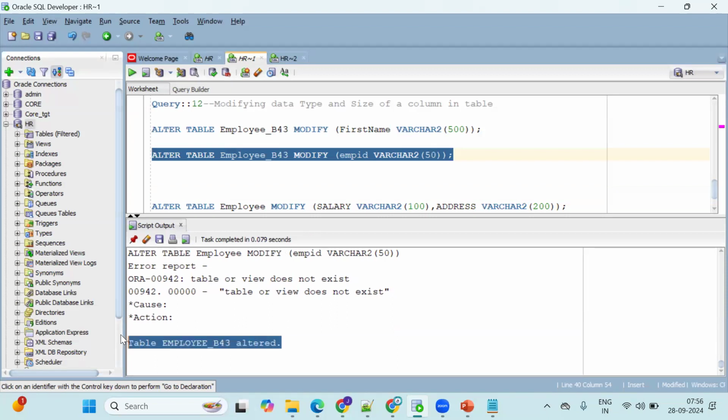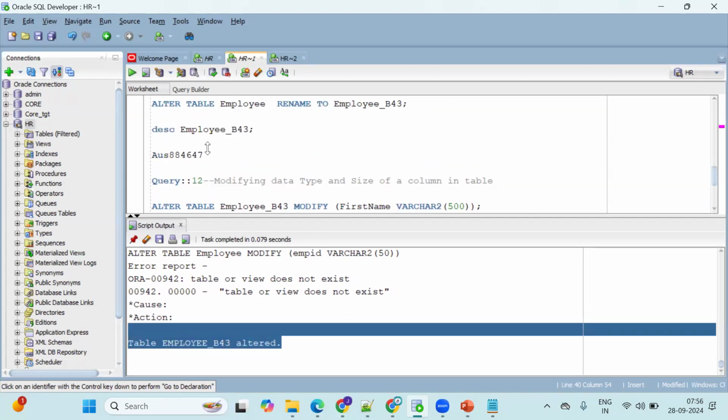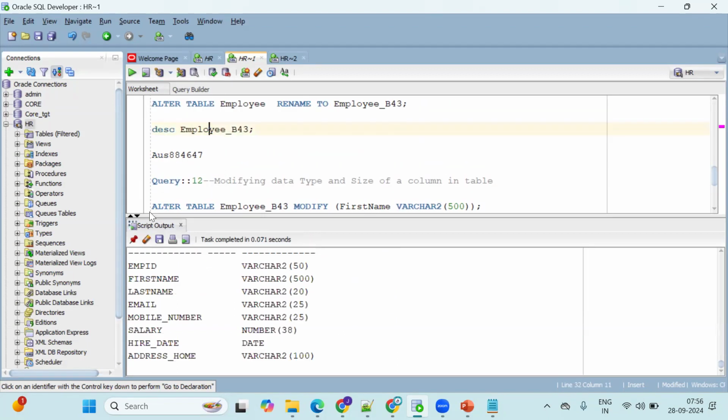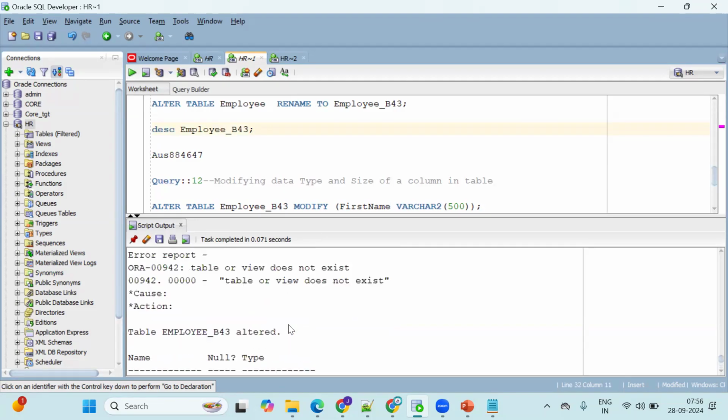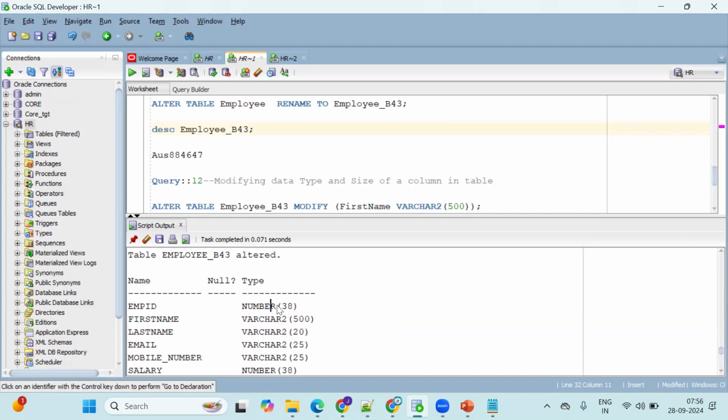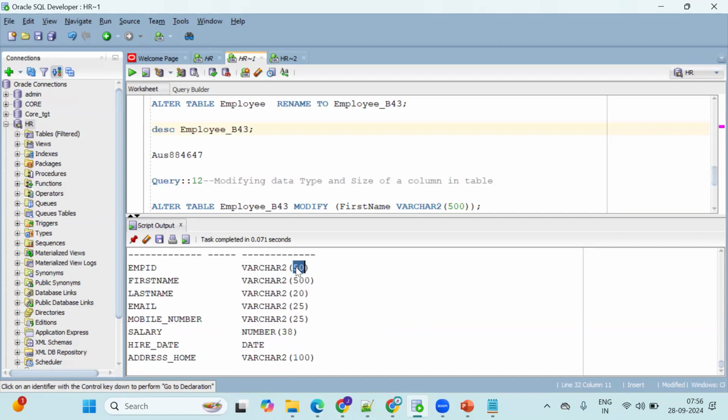Okay. Table employee altered. Now see the structure. Employee ID is changed to VARCHAR2(50). Earlier it was NUMBER(38). So now we have changed it to VARCHAR2(50). Okay.